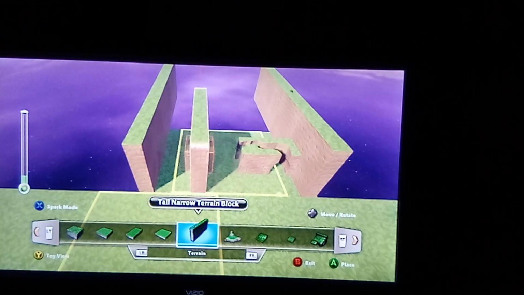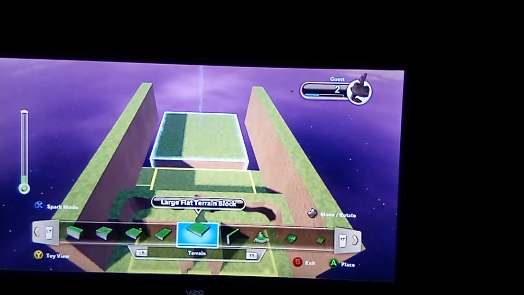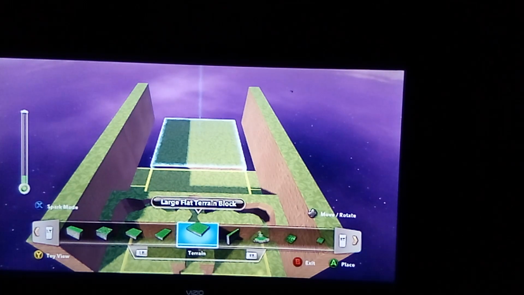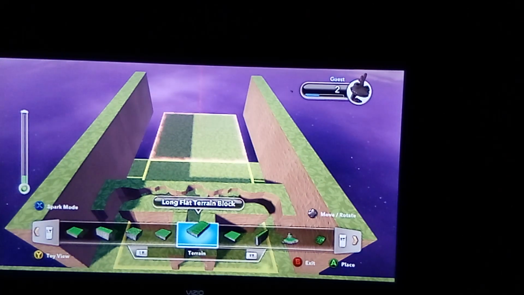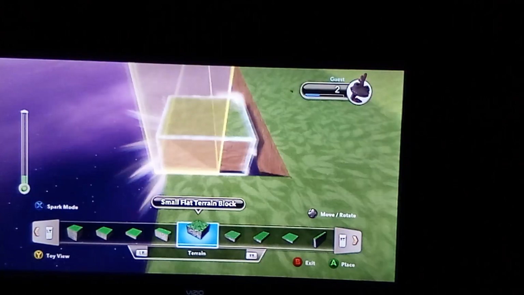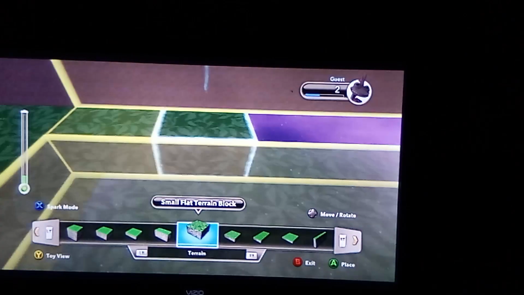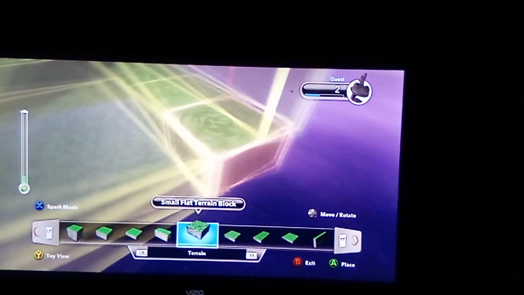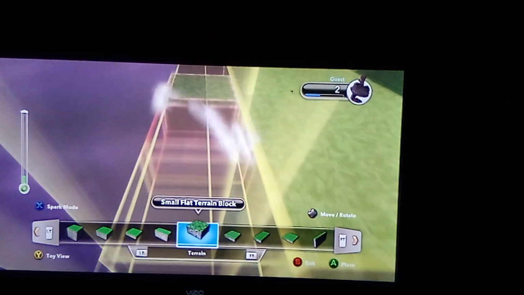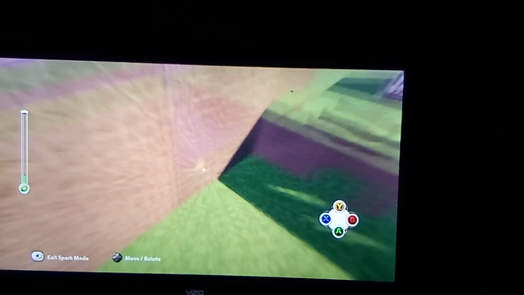See if I can find... We'll use a large flat terrain. You can use that. A flat terrain block, or a small flat terrain block. Now let's do the same for the other side, because I want more caves on there to make it even more exciting.